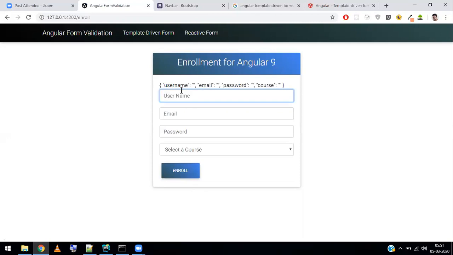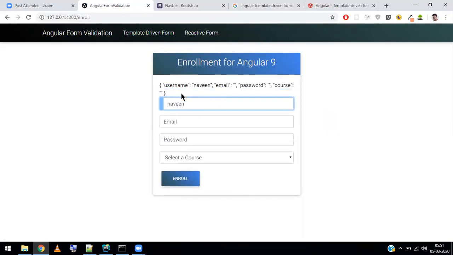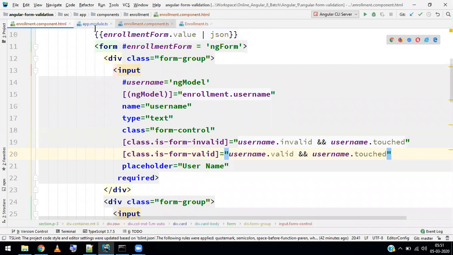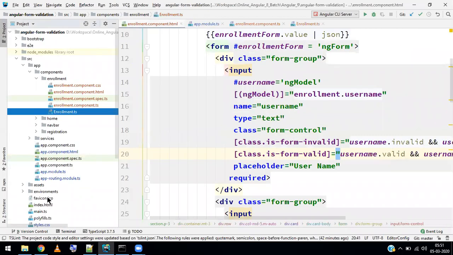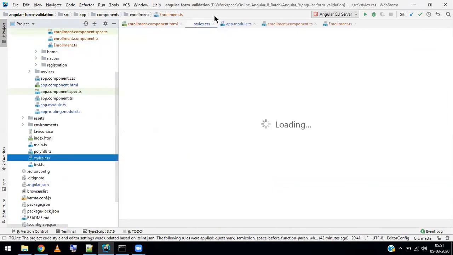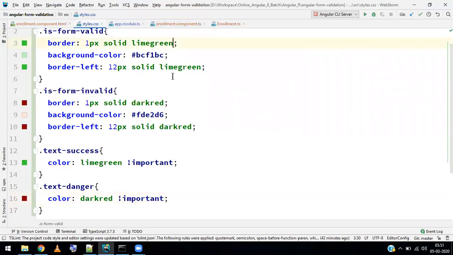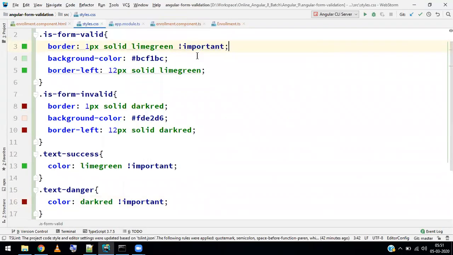So if I keep a cursor, I pass the cursor, I got like this. If I'm typing something, yes, I got it, this one. But if I keep a cursor, it's becoming like bluish. I don't need that. I'll do one thing. I make all my fields, all my styles to be important styles, so that that is not going to override with any other.